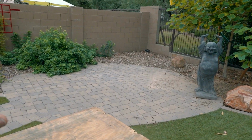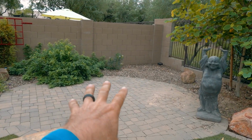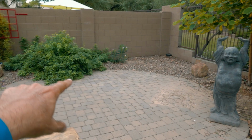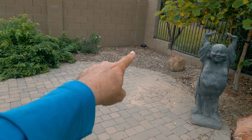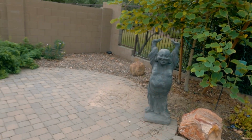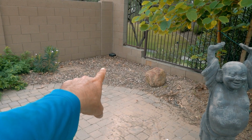What's going on, guys? It's Ralph with Pondscapes back out in Gilbert, Arizona for another pond build in a tight spot right there. All right, so what we have in store for this project is about an 8x10 pond right in this area. So we've got to pull up a bunch of pavers. We've got to build a waterfall right there. We've got to do some root barrier protection. We've got to do some concrete cloth because there's rats.